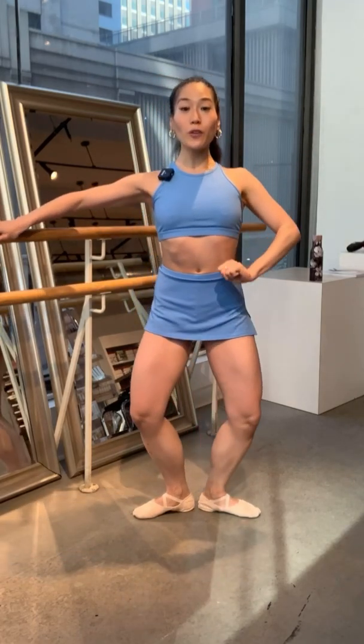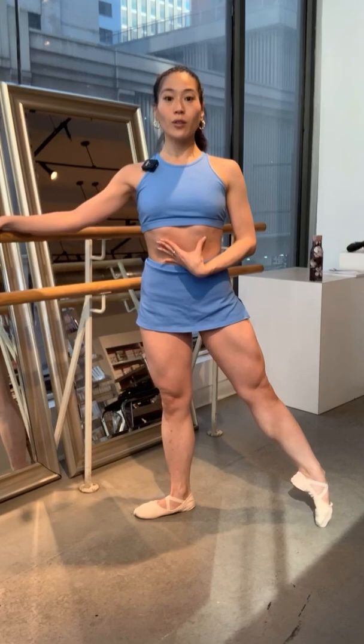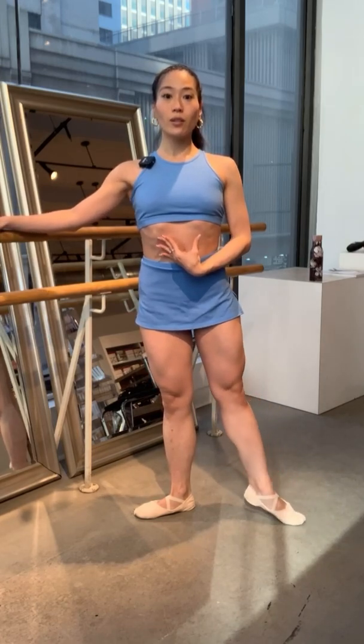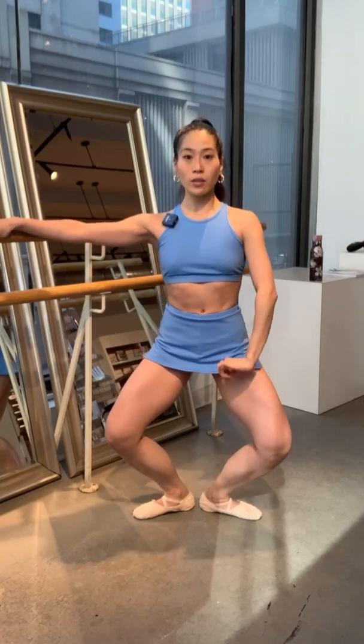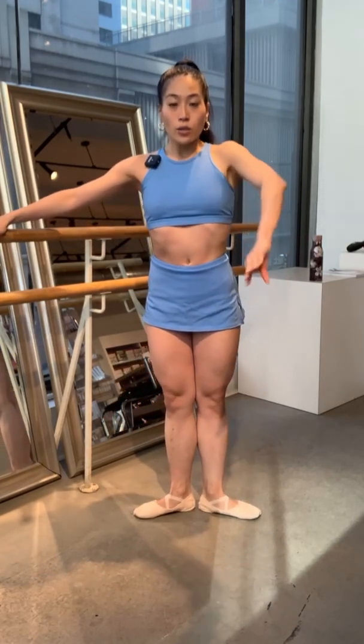Push both feet into the floor. Push both heels into the floor. Keep the ribs closed. Two. Push down. Push down, constantly pressing, guys. Don't give up. You can do this.